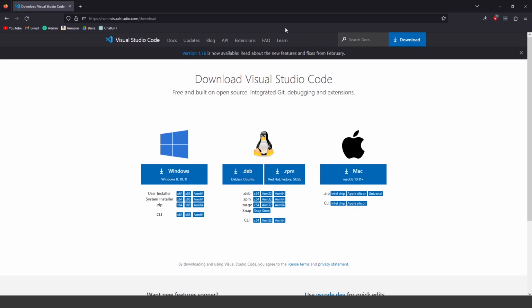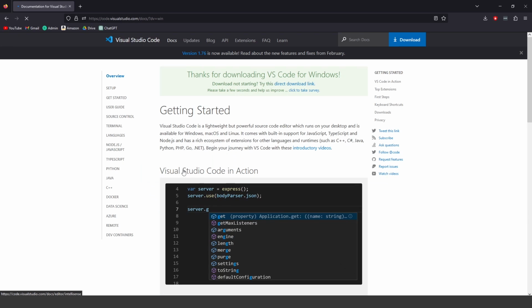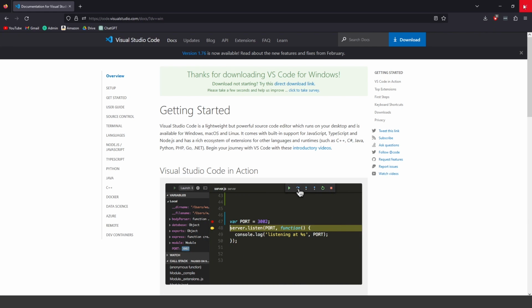So to do that, you'll want to head over to code.visualstudio.com/download. You can also click the link from that little pop-up window inside of the Unreal Editor, but it will take you to this little page, and you'll just download whichever operating system you have. So for me, I have Windows, so I just click on that, and we'll go ahead and download the installation file.